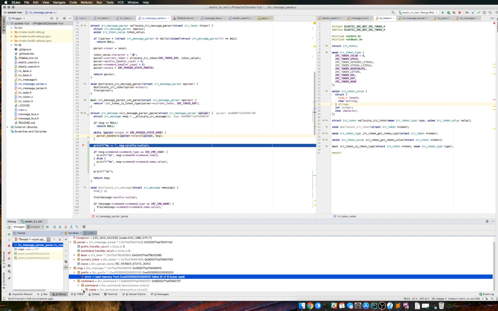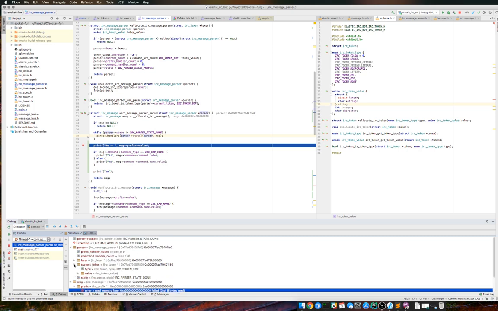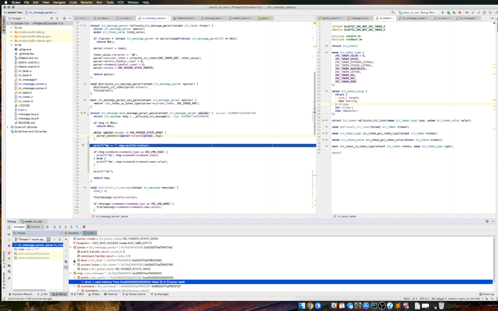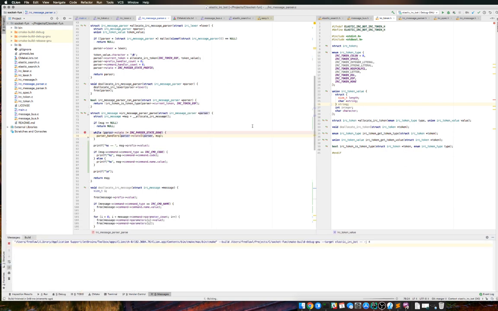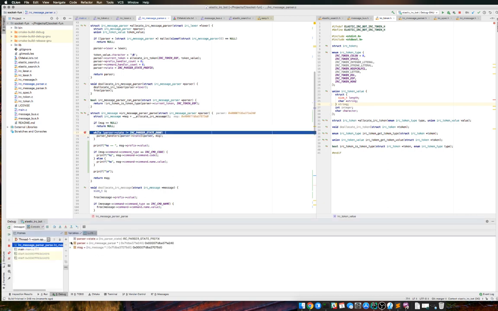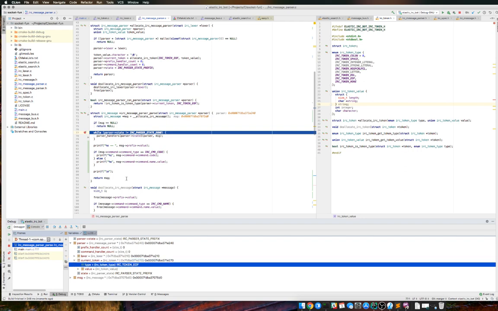Didn't set the command or anything like that. Current token, token EOF. I wonder if right off the bat this is in token EOF form. That could be a problem. Current token is EOF. Okay.